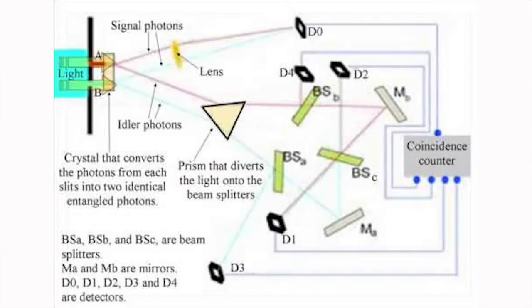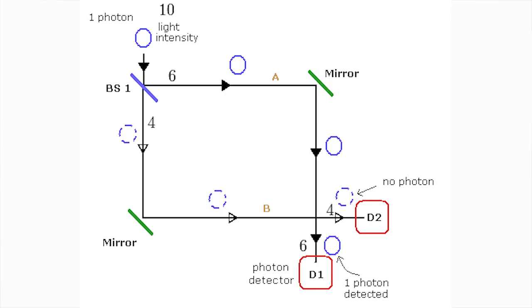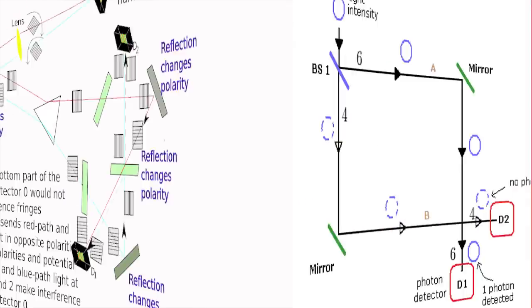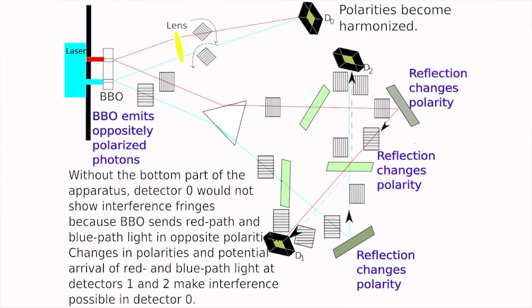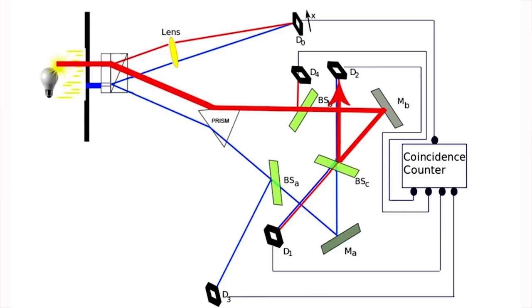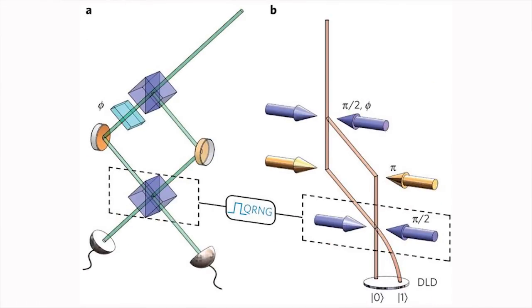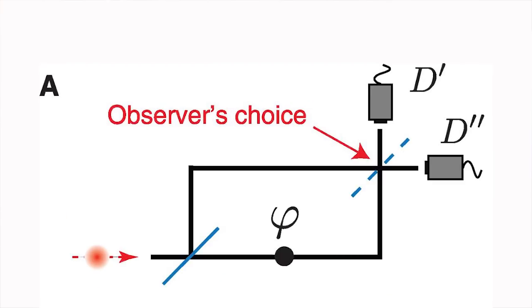And one of the entangled pairs gets detected here, and then the other one keeps going through the circuit and it gets detected elsewhere. It's all very complicated. And I actually broke it down in detail in one of my previous videos. So you can go do that if you want to know the stricter details.